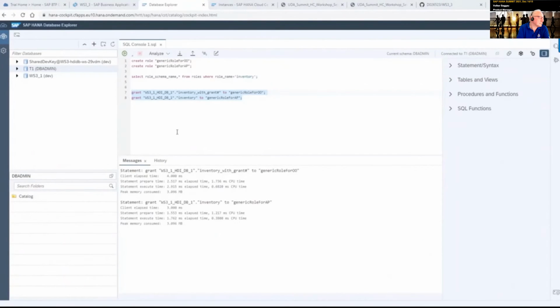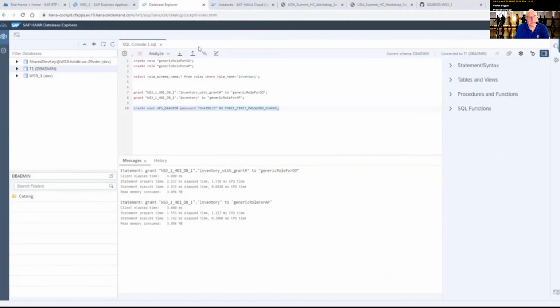Now we have just the roles, but somehow we want to get the roles into our project. For doing that, we create a database user. So again, I copy and paste the statement. The database user will be called UPS grantor. We give it a password, and we say the password should not be changed on the first logon. Otherwise, we would have to change it immediately anyway.